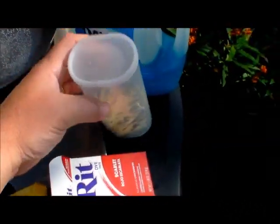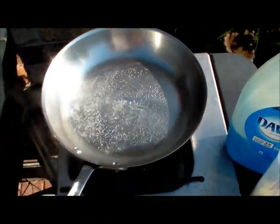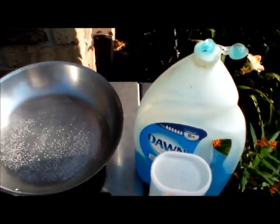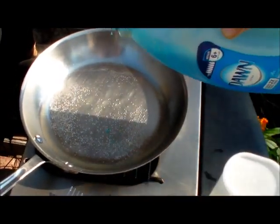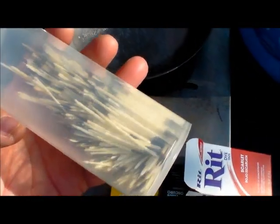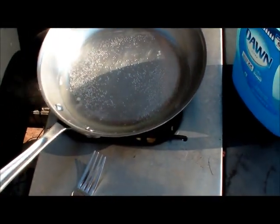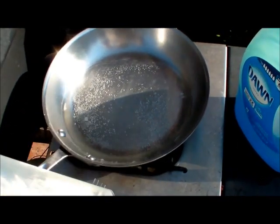I got a few quills here that I'm going to dye. I need some more red, so I'm going to dye some red. I just got a frying pan because I don't need a whole lot of water, just enough to cover the quills I'm using. What I like to use is just a drip of Dawn dishwashing soap. It'll help cut the grease. Even though I've washed these in Dawn and removed the obvious dirt and grease, I'll still put a little Dawn in the dying water because it helps break any grease that comes to the surface and allows the dye to soak in a little better.